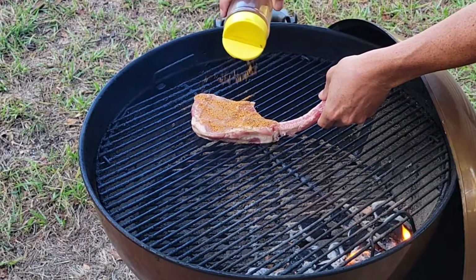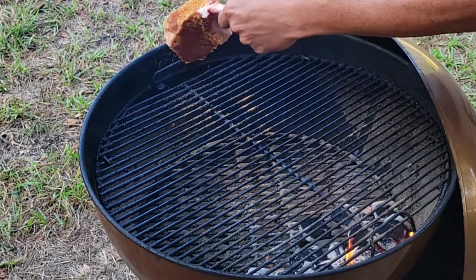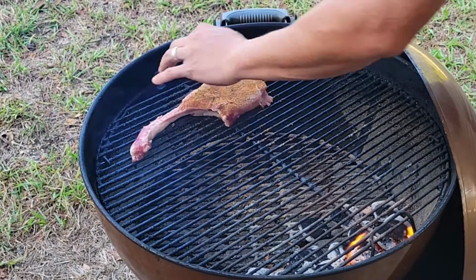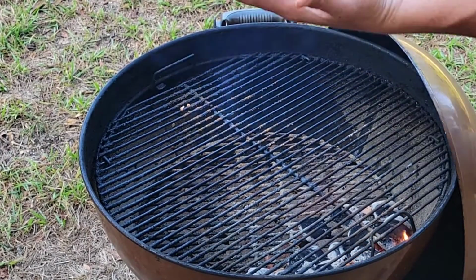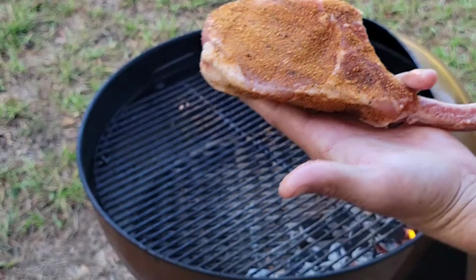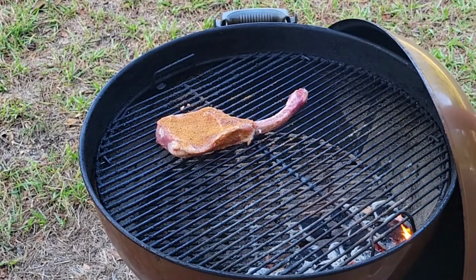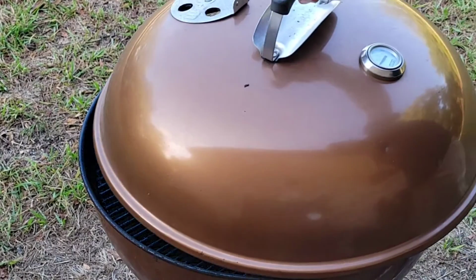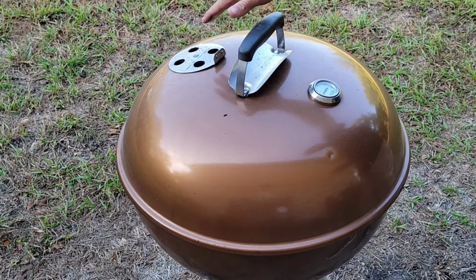Trying to save some dishes, so we're gonna season it on the grill. Nothing wrong with that. Get the sides there. There we go. Let me show you all this up close. So that's the amount of seasoning we have on it, and we're gonna put the bone side towards the heat. I'm gonna shut this down with the vent over our pork chop, and we'll check on that in 10 or 15 minutes.